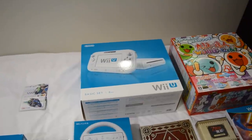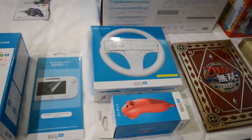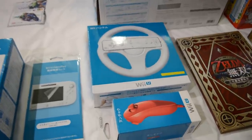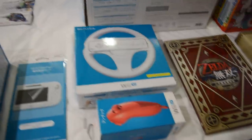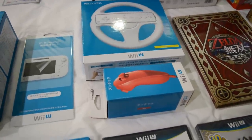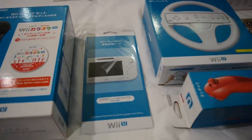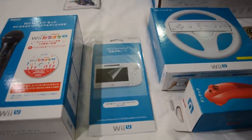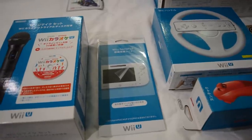Got some hardware items and peripherals that were not released in the West. We got the steering wheel, which hasn't been released with the Wii U branding anywhere else except Japan. I also got the red nunchuck — couldn't find the red remote — both of which are exclusive colors to Japan. And I got this screen cover for the Wii U; the West did have a package with a screen cover, cloth, and bigger stylus, but this one with just the screen cover is exclusive to Japan.